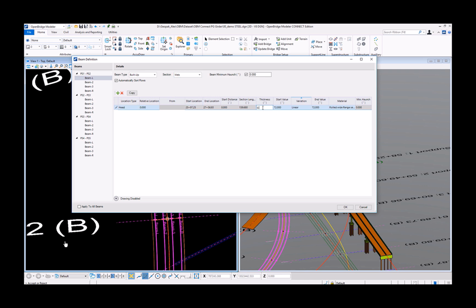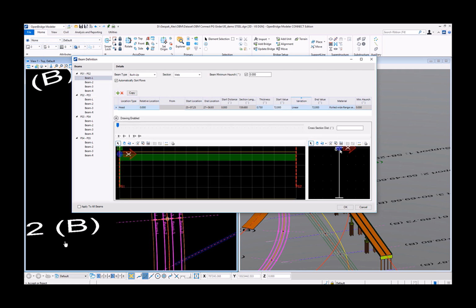As I said before, we need to define the width and the thicknesses along the beam length of all the different elements, or in this case, a build-up beam. We can have a graphical interface that helps us in defining each one of the elements, the web, top flange, bottom flange, and so on. We create that design for one beam, and we can just copy that same geometry to all the other beams of the bridge, unless there is a difference, right? So let's define all of that.